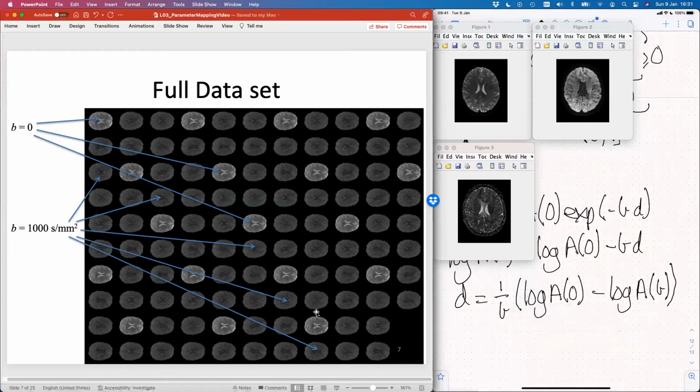And that is not an unreasonable strategy. It will produce a much nicer diffusivity map than this one, but it's not quite satisfactory because it ignores the fact that there are actually many more of these diffusion weighted images than there are of the non-diffusion weighted images. So actually there are only 18 of these B0 images, whereas there are 90 of the B1000 images. And really we'd like to find a strategy for estimating D that will accommodate that difference in the number of B1000 images and B0 images in order to provide us with the best possible estimate of D.